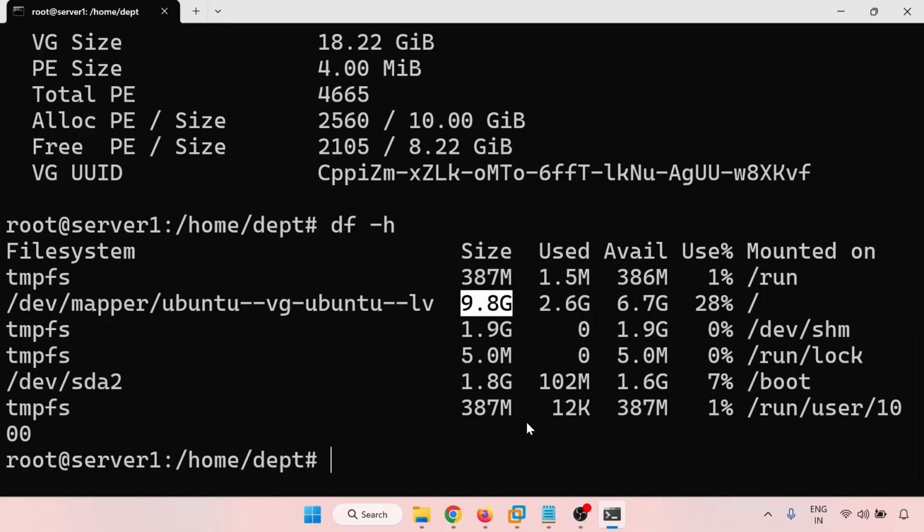Move to the next. We'll extend the logical volume of root. So sudo lvextend -l +100%FREE, whatever 100% free it will use, and we'll give the path.